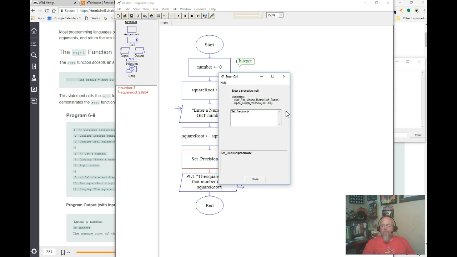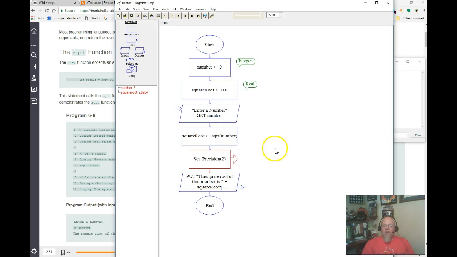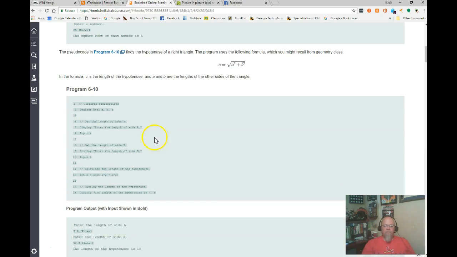Okay, well, we'll just leave it 2, and I'll have to figure that out and put it up there. I could have sworn it worked fine the other day. Anyways, set precision allows us to set the number of decimal places. Let's look at 10.